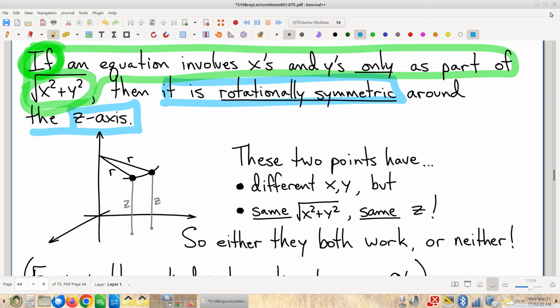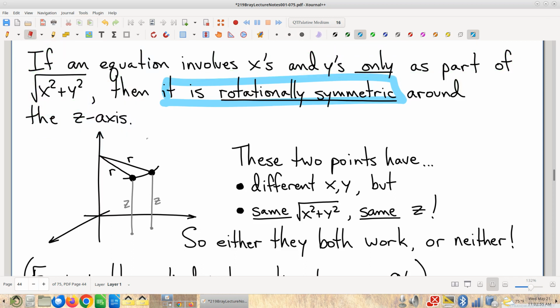I love this result because it's a low-cost, high-payoff type result. It is very easy. At a glance, just look at your equation and look at where the x's and y's are. And see, is this green condition true or not? It is eyeball glance, easy to do. Doesn't cost you hardly anything, right? And then it has this high payoff that we get this powerful geometric conclusion about our surface. Rotational symmetry around an axis is a tremendous amount of information, right? So low cost, high yield, awesome. Now, why is this true?